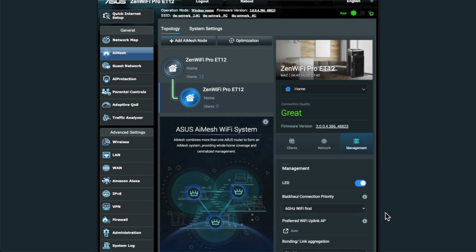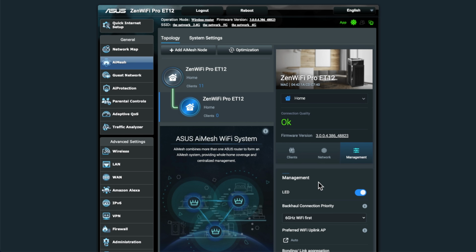But again, using 6 gigahertz, don't forget, the issue is that we're over distance. But to be honest, I've not had any issues between them. This one's on the first floor at the front of the house, and one's at the very back of the house on the second floor, and it's going through about 3 walls as well, so they're quite some distance. And it's still connecting quite well, as you can see from the speed it was connecting.